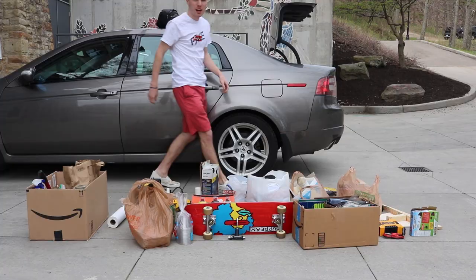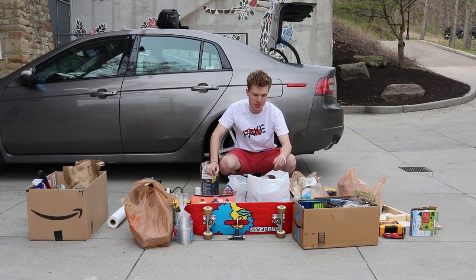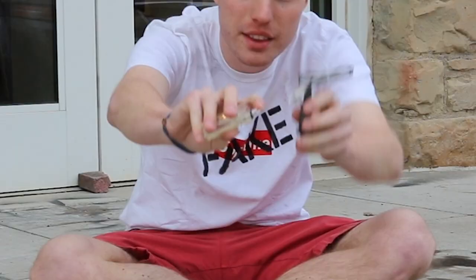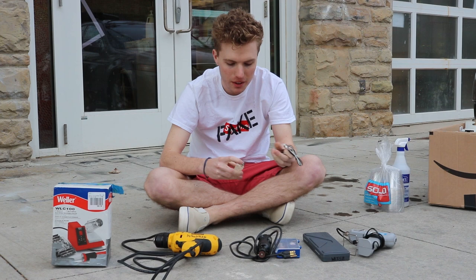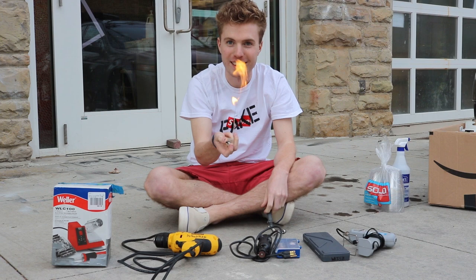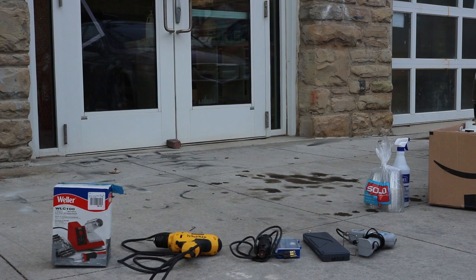Alright, so this is everything that managed to fit in my trunk. I'm gonna go through this first, then I'll go through my top five tools, then we're gonna reorganize and I'll show you what I did. So I found these pieces of a barbecue lighter. If you adjust the fuel amount that comes out, you can get a pretty sick flame — check this out. Look at that. I wonder what happens if I take it all the way out. I guess it all just comes out of this little hole. Now that that's over, let's talk about my top five tools.